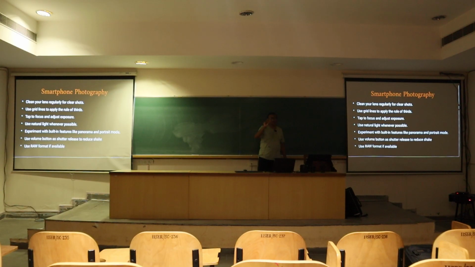Tap to focus and adjust the exposure. Do not let the camera think for you. You made the camera, or you made the smartphone. A smartphone cannot be smarter than you people. It's not possible, right? A gadget is not smarter than a human being. It cannot be. So don't let it think for you. You do it, okay?